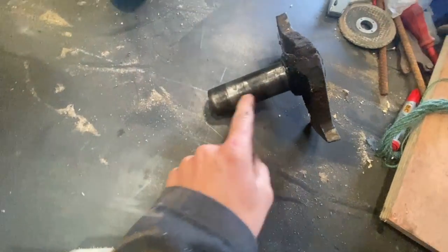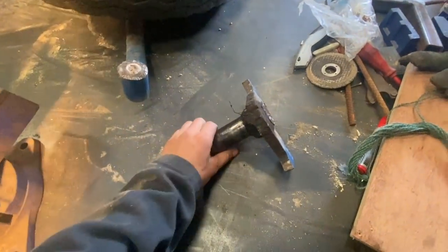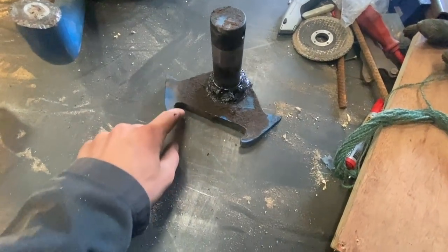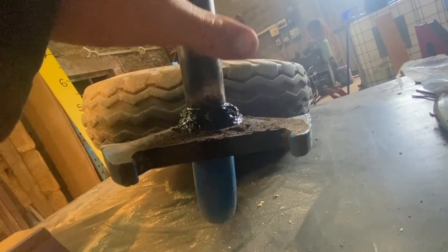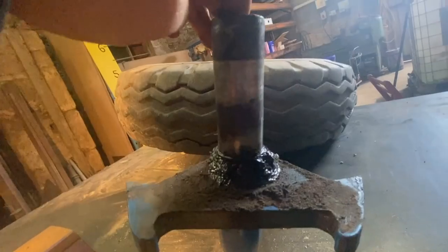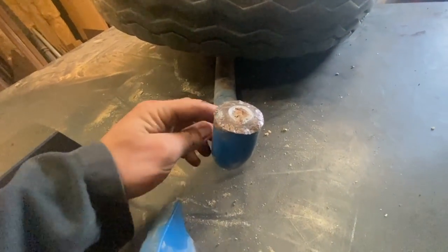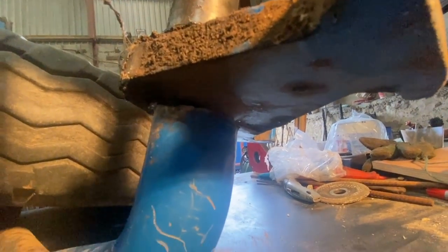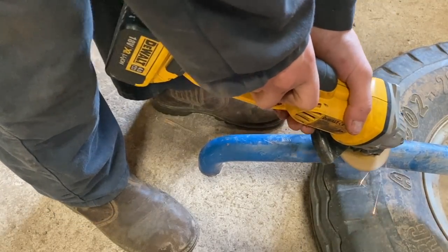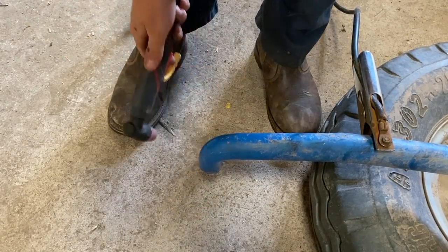Or else it'll make the ploughing really uneven - I'm going to attempt to weld it, a tricky one. Basically this shaft sits inside a collar and it's able to rotate, so that when you flip the plough over the wheel flips as well. This bracket here is a stopper, a guide, so it needs to sit like that and the shaft needs to be dead straight - which is going to be the tricky bit. I need to cut a big bevel in here so I can weld right into the middle, because if I welded it now you'd just get a seam right round the outside. I'm going to try with a plasma cutter and cut a bevel round here.